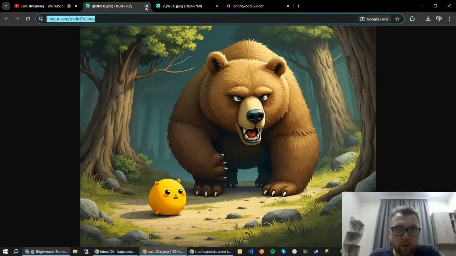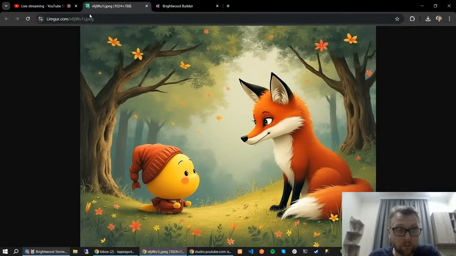Encounter with a fox. Fox is very cute in this picture, generated by AI again. And Kolobok for some reason has a tail. I don't know.